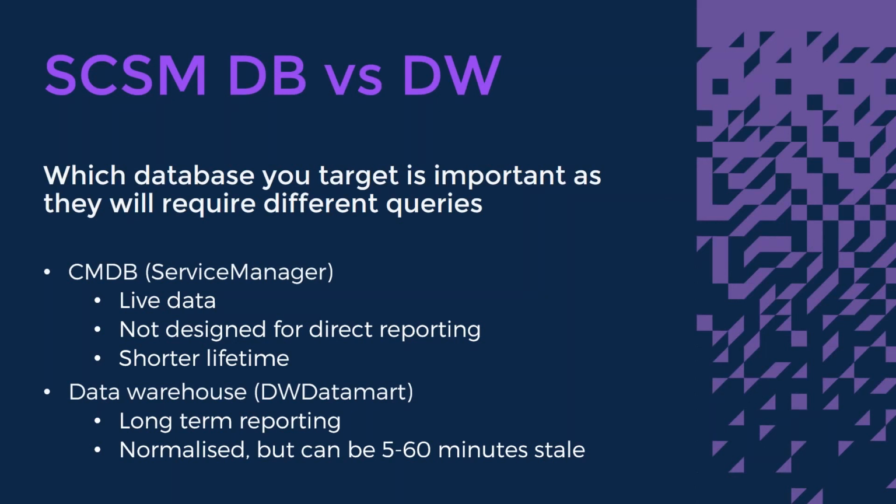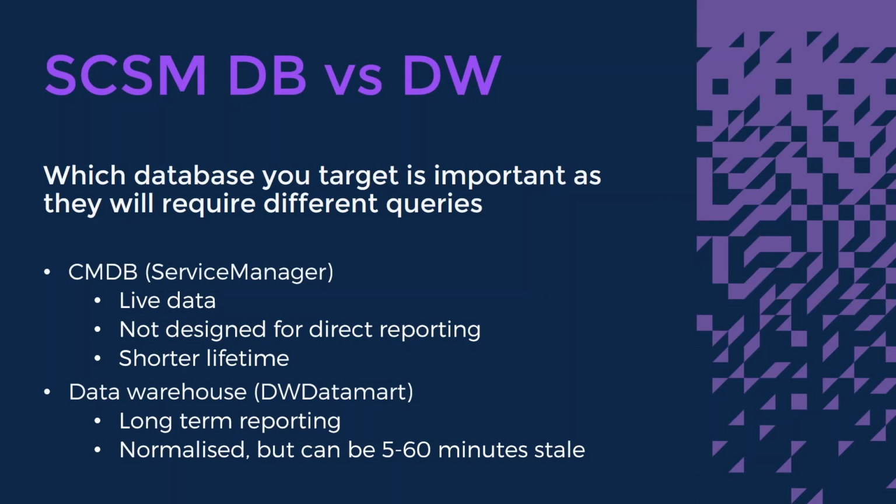So backing this up into a practical example, if you're trying to show the number of incidents in the last 3 months, having that number be 5 to 60 minutes out is probably not that relevant. If you're trying to show currently open incidents or things that have changed in the last 60 minutes, that's not going to be correct if you're going against the data warehouse. So you need to decide, what's my use case here? Can I put everything into the data mart and accept the slight delay and the slight inaccurate data, or does it have to be fresh? But now I'm really on my own because it's not supported directly, and potentially my queries could break at a future point if there's an upgrade that changes the database schema because it's not as static.